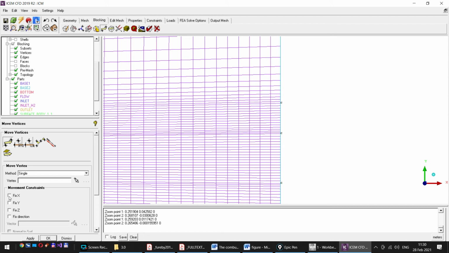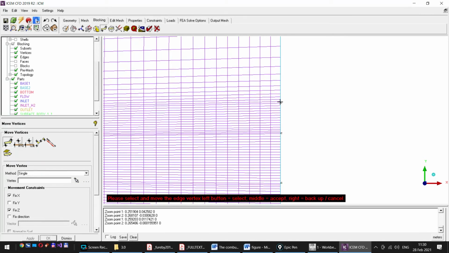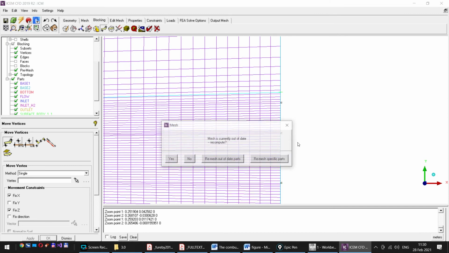I fix X and that direction, so I can move vertex only in vertical direction of Y. Choose this vertex and move it a little bit higher. Middle button. Recompute the mesh.